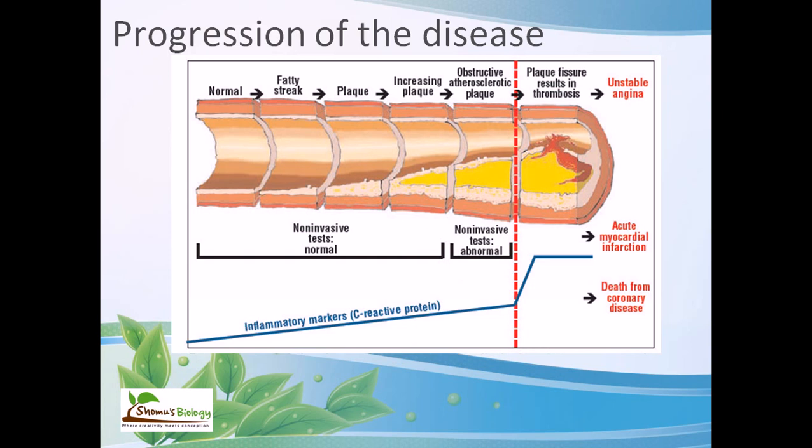Finally, if we test it, we can find the test to be abnormal. Normally there are tests available to get an idea whether the disease is setting in or not, like non-invasive tests. While the length and density of the plaque is low, those non-invasive test results are found to be normal. But once the plaque density starts to rise, the test shows us some abnormal effects.